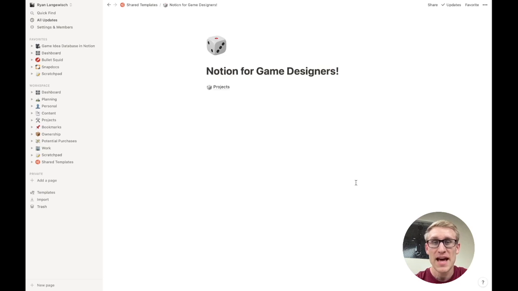Now, a big part of being a game designer is tracking and organizing all of the information surrounding your game design projects, whether it's just recording down different ideas that you want to hold on to, or actually writing up rules and actual prototype materials for a game, or recording playtest information, or just brainstorming. There's a lot of different pieces of information and data that you may want to keep organized.